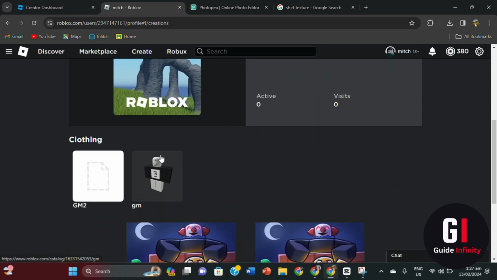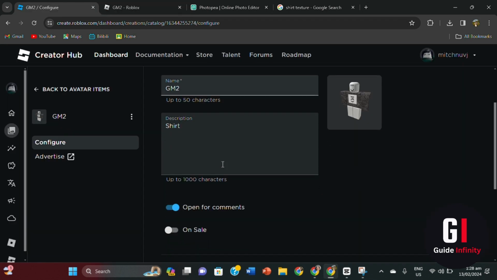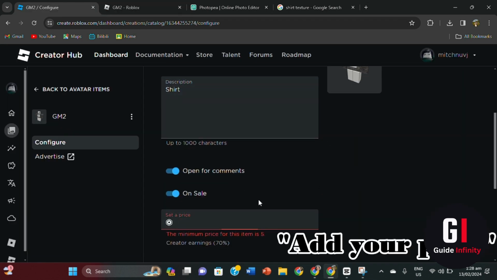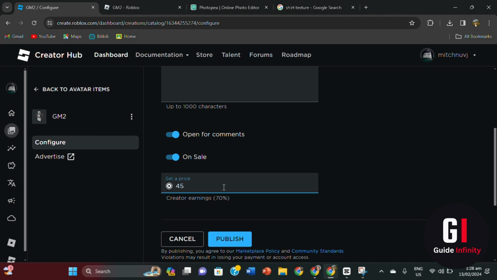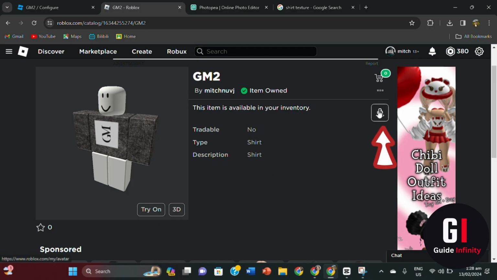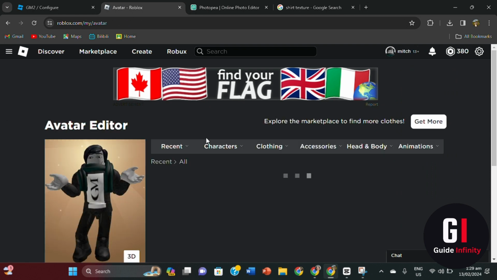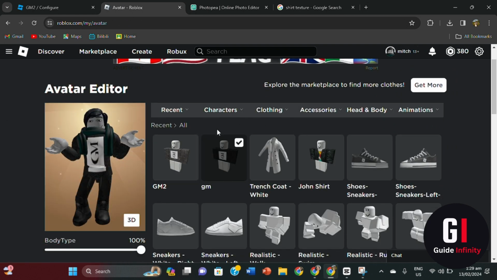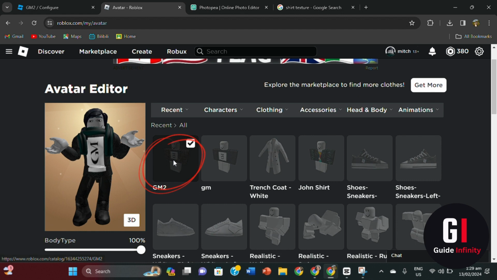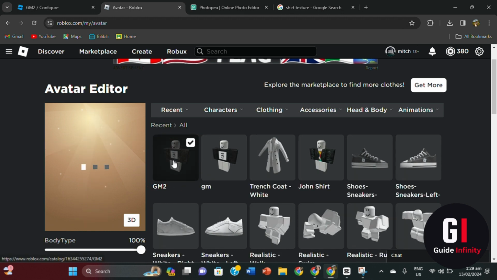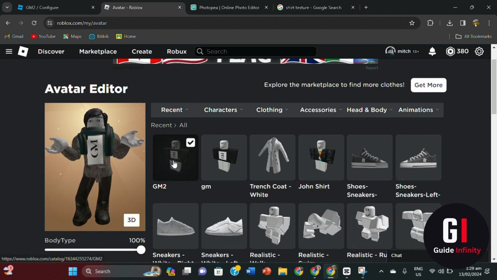If you open your creation, you can go and tap it to on sale if you'd like to. You just need to add your price and then press publish. Click on this person icon, and then you can change your avatar into your new creation. And that's it. You can go and wear and enjoy your shirt. And of course, as I showed you before, with your creation being on sale, you can start earning Robux from it if you get any sales.